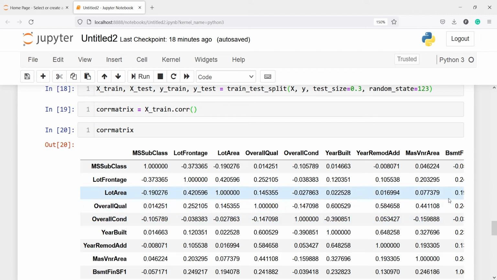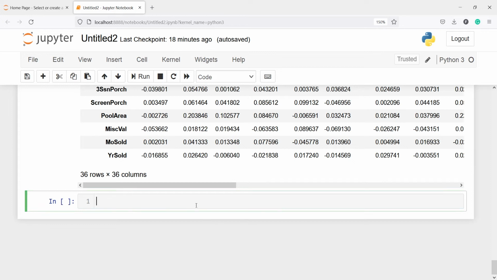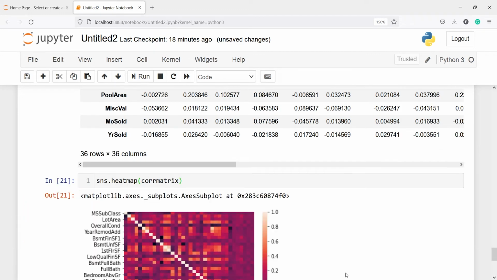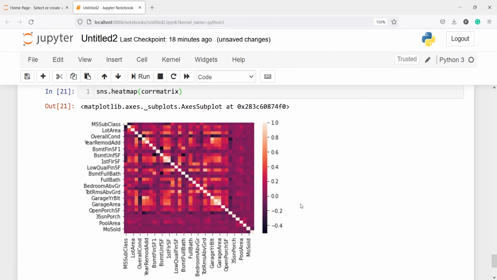So here we have seen the matrix, and we can also plot this correlation using this heat map from SNS, or Seaborn. So I will type here sns.heatmap, and inside this our correlation matrix variable. Now you will see in the output we have the same correlation matrix, but now we have visualized it. So we have a heat map here, and we have this scaling also. If the color is dark, then the correlation is negative. If it is a little less dark, then the correlation is around 0, and if the color is very light, then the correlation is very high.